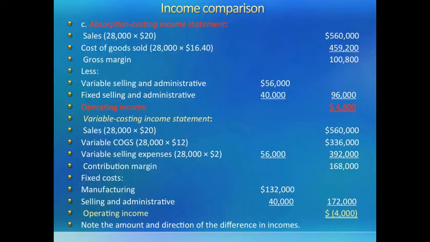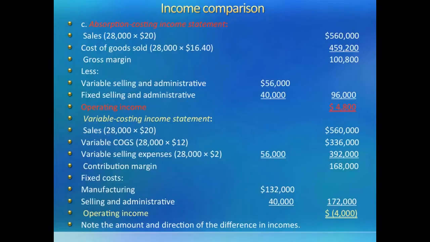Under variable costing, we have the same sales revenue. Then we subtract variable manufacturing costs at $12 a unit. Then, just to be able to calculate the contribution margin, variable selling expenses would be deducted. Notice we did not use variable selling expenses in our calculation of cost of goods sold. They are just stacked under so that we can calculate contribution margin. Why? Because contribution margin is revenue minus all variable costs, whether manufacturing or non-manufacturing. So once we have the contribution margin, we subtract all types of fixed costs, manufacturing as well as non-manufacturing, and we get to an operating income of negative 400,000.